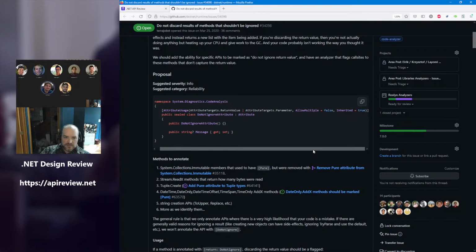And so it might be safe to ignore the result. So presumably we would also attribute MemoryStream.Read, or we would want to be able to attribute it to say actually ignore the ignore. But we don't have that. So I'm wondering if we actually don't want inherited true and actually want inherited false, and if an override has the same behavior as the base, it would need to manually add the attribute as well.